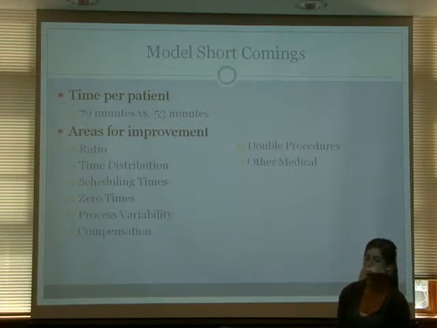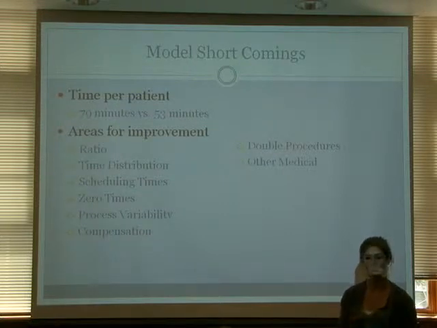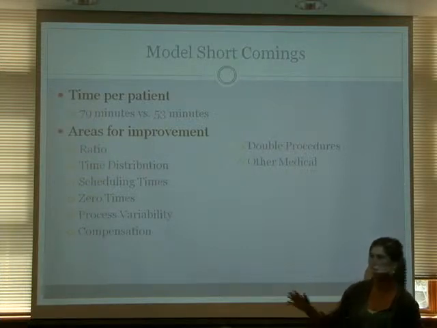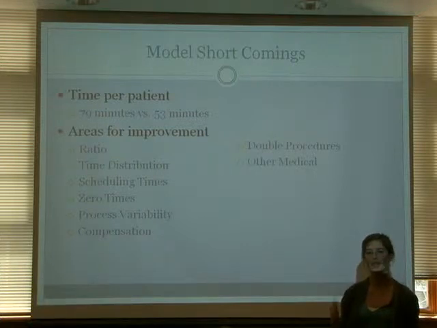And the time distributions were another area for improvement that we really struggled with. So we took a lot of data to try to get those distributions, but using Arena, when they use, for example, a normal distribution, you get the long tails on either end, which aren't very realistic time samples. So we tried to use triangular distributions, which didn't always fit the data very well. The scheduling times, like I was saying, we had a lot of trouble trying to figure out how to schedule things differently on Arena, and I actually have a new form of the model now that has a different method. But, point being, there's a lot of changes that can happen.